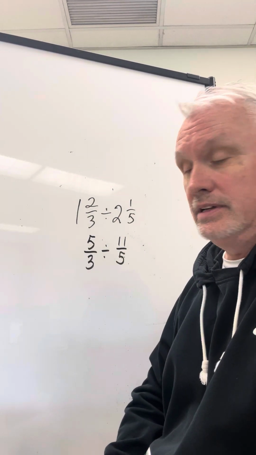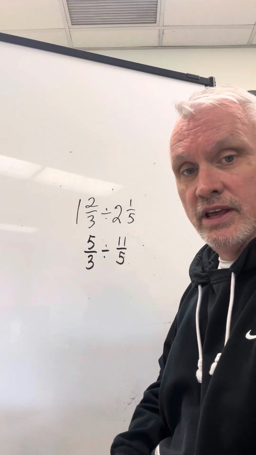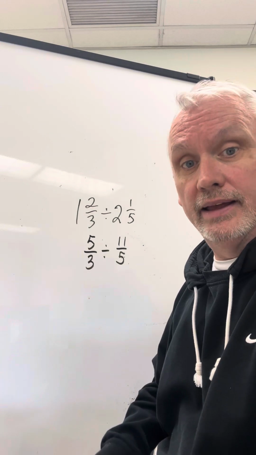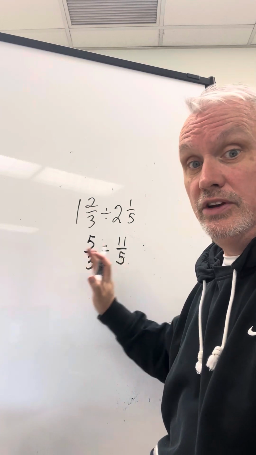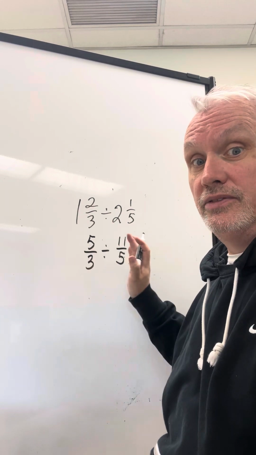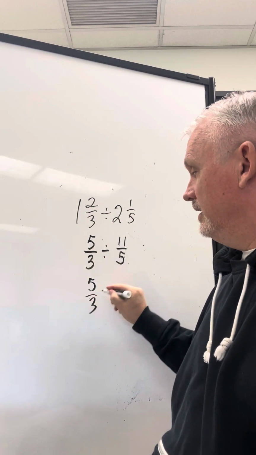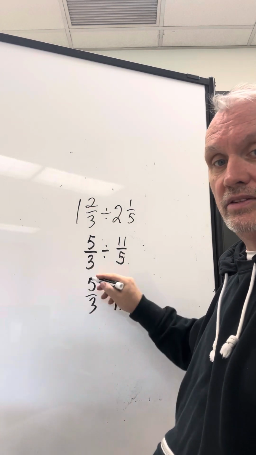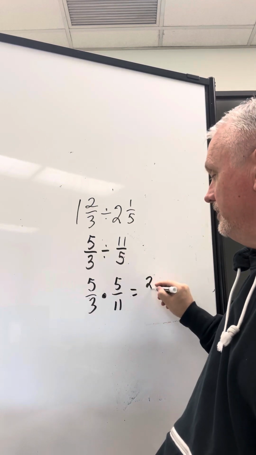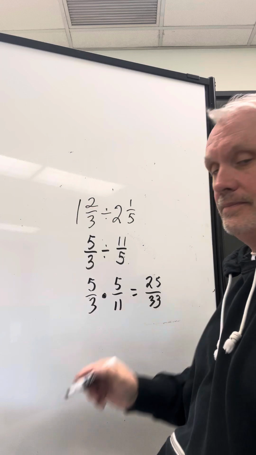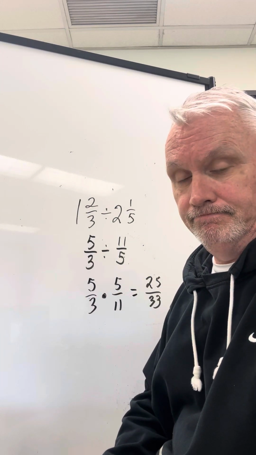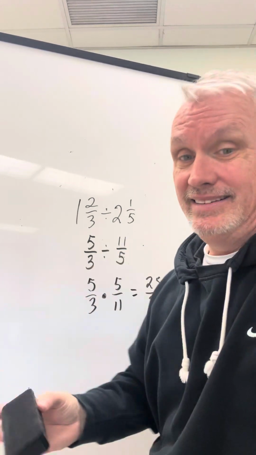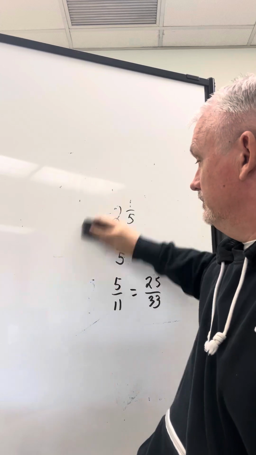Now, don't be trapped, because you're like, oh my gosh, 5 over 5, I'll just cross those out. This is division. You can only do that when you're multiplying. So remember how we do this: keep, change the sign, flip. Now, nothing to cancel out, so you multiply across the top and across the bottom. These are multiplying and dividing, but if you're doing something with mixed numbers, change them to improper.